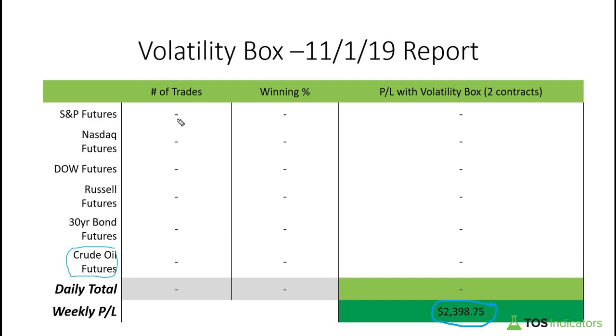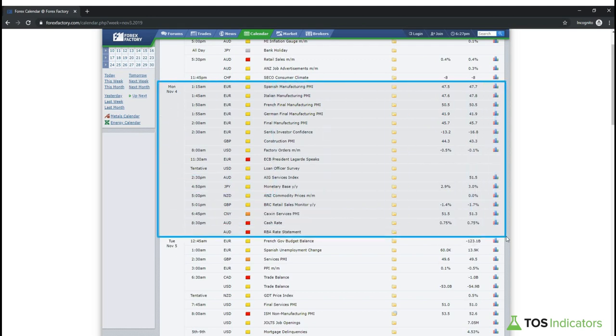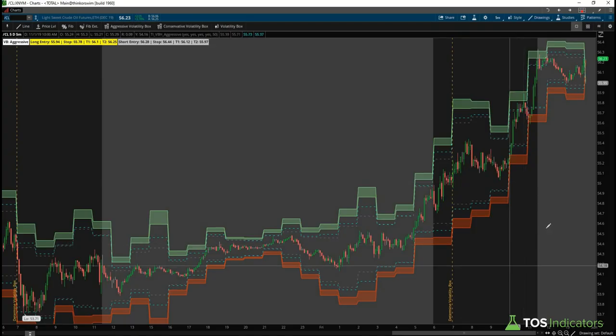On the calendar for Monday we don't really have anything that calls for us to be more conservative, so we'll be looking to see if there's any weekend news, what Sunday activity looks like, and checking for any new news events. We'll also watch for breaking news on Forex Factory right under the calendar with that red folder symbol, and use that in our aggressive volatility box first-hour test as we decide which volatility box to use on Monday.